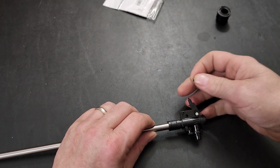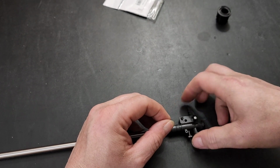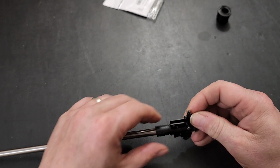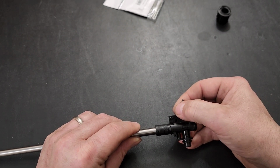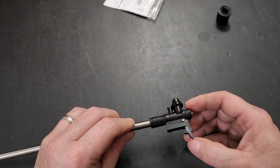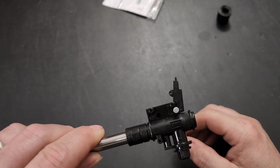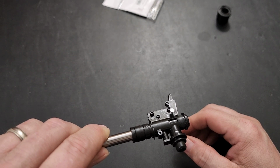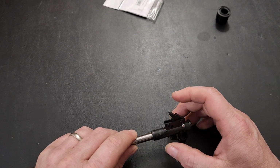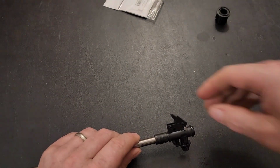So now we're going to put our nub back in here. If you want to put a little bit of silicone on this, you can. That'll help it stick to this little piece here. Let's see, there still might be enough in there to hold it in place. Oop, it's a little too far to one side. Slide over a little bit. This is pretty self-explanatory. It just has to sit all the way up against the U or the C, whatever you want to call it. It's back in there now. You can see the little hole. So that's the little nub. Now, as long as it goes in here, and nope, it's still a little too far over to one side. If it is over too far to one side, you'll know because you won't be able to push this down in there.